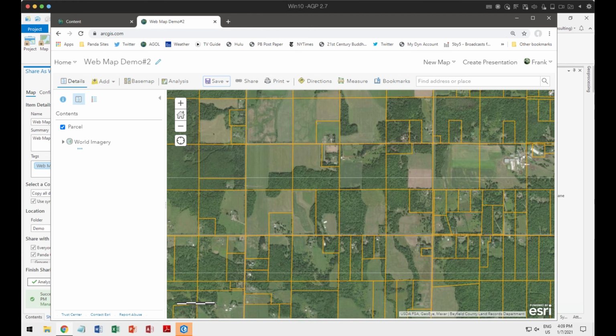For example, Tori, I know you're specifically working with parcel fabric. When you publish a parcel fabric layer up there, it knows it's a parcel fabric, and you have to make sure that your global IDs are turned on.